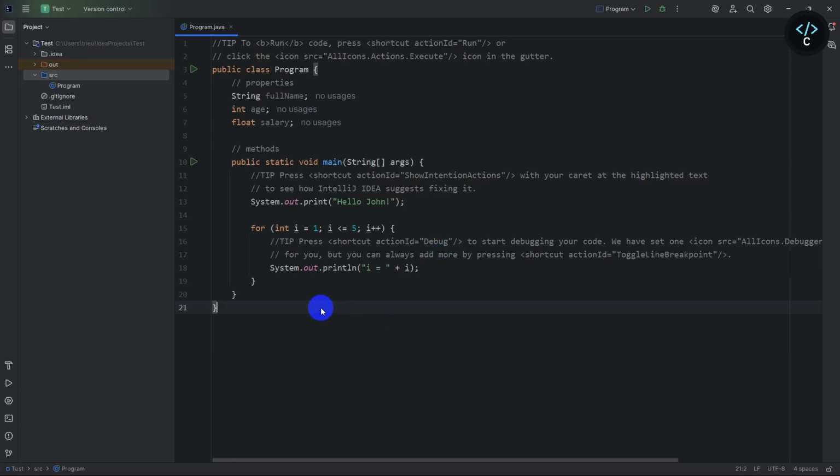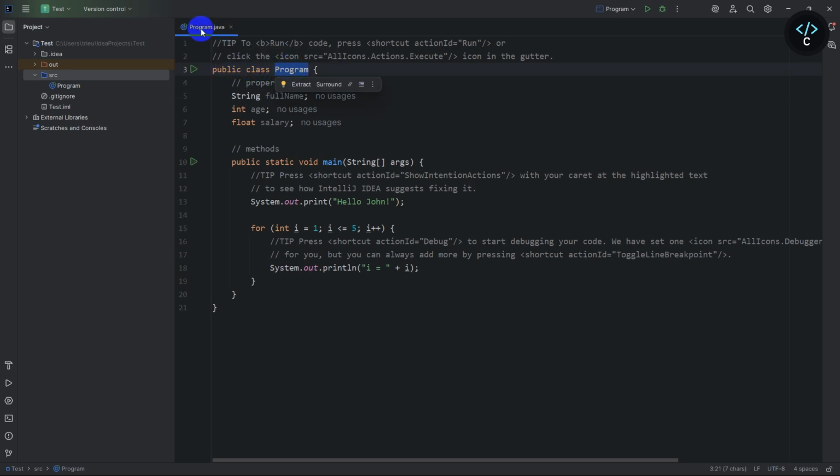In today's video, we will create a Java program file in the IntelliJ IDEA tool. Remember, any Java program file will have the extension .java. And inside that .java file, the name of the public class is the same as the Java file name. For example, if the file name is program.java, the public class name will be program.